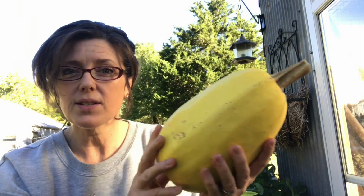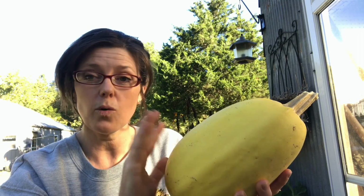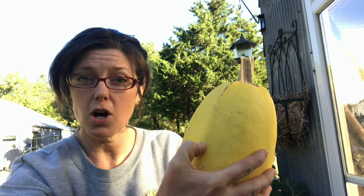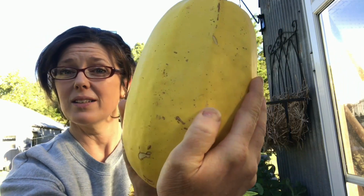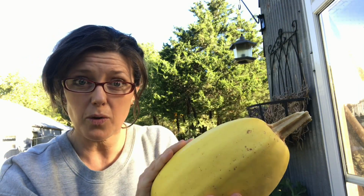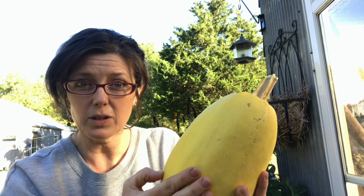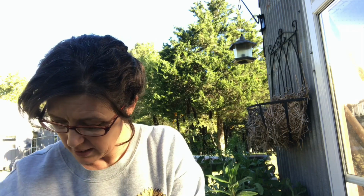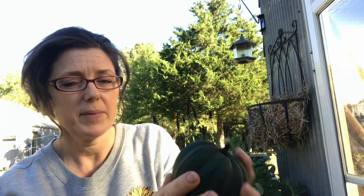So this is the spaghetti squash from last year. One of the ways you can tell is take your thumbnail or fingernail and you push on it. And I don't know if you can see that, but you push on it, and it makes a little dent maybe, but it doesn't actually go through the skin. If it doesn't go through the skin, you're good. Now if it does go through a little bit, you're all right. It'll kind of heal over itself. Because you want to check these on the vine. Now this one I already checked, and it accidentally came off.